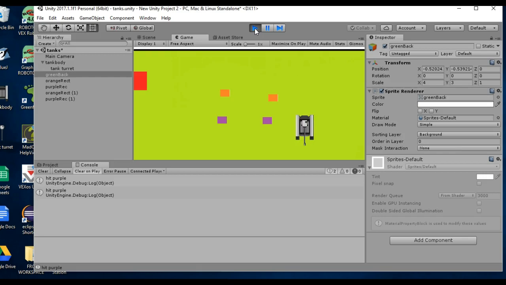So collision layers, which are different than sorting layers, are up here in this top tag and layer box. And there's also a thing on layers up here that can be added so that things never collide, if you never want them to be able to.